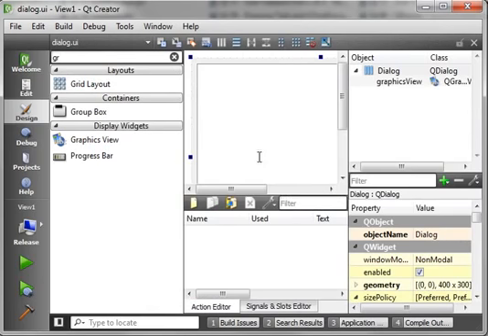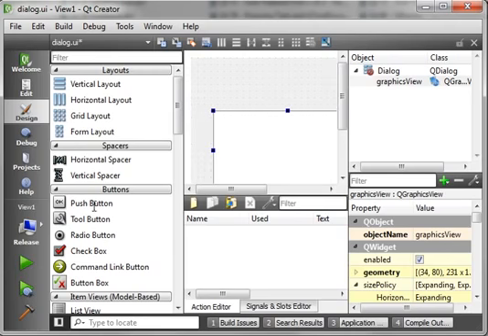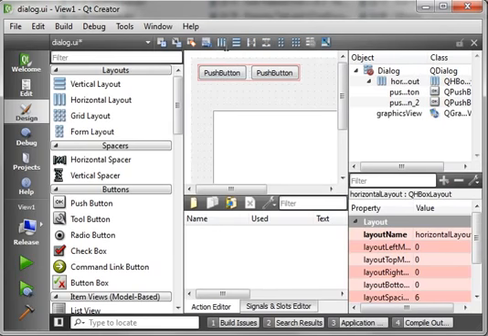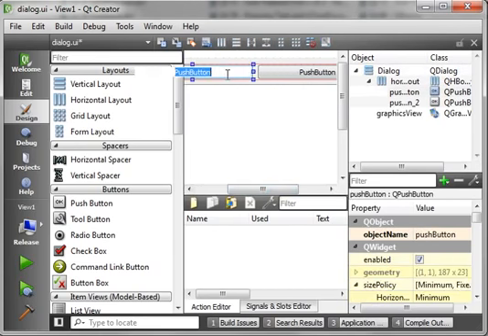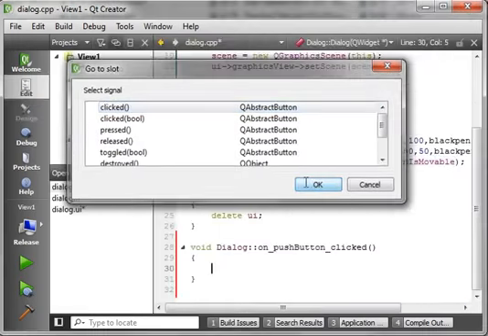We can get a little more complex with this. Let's get a little funky here. Alright, let's find some push buttons. I'll put one here, one here. There, now we've got two push buttons on here. And we're going to label them -1 and +1. And we're just going to create a slot here on clicked.